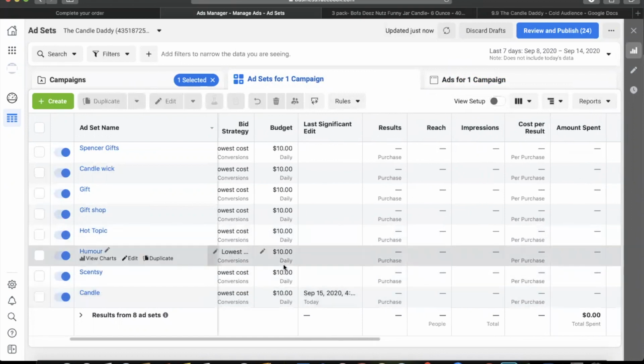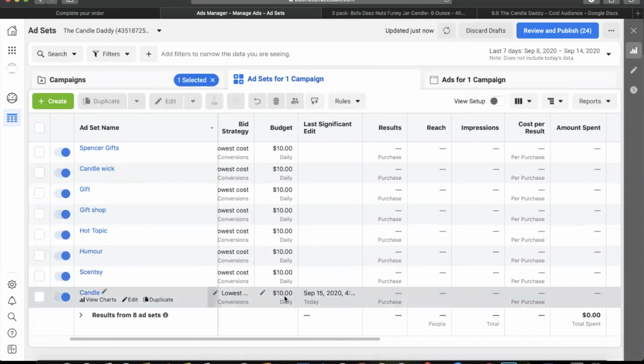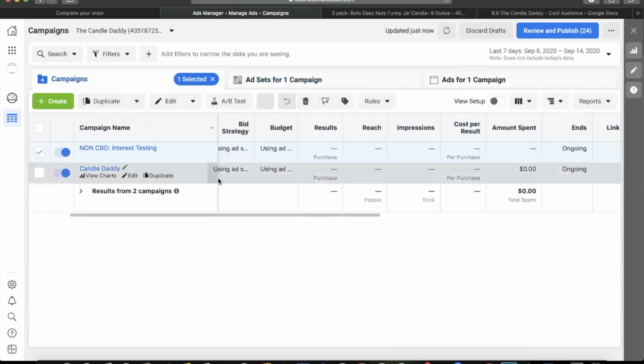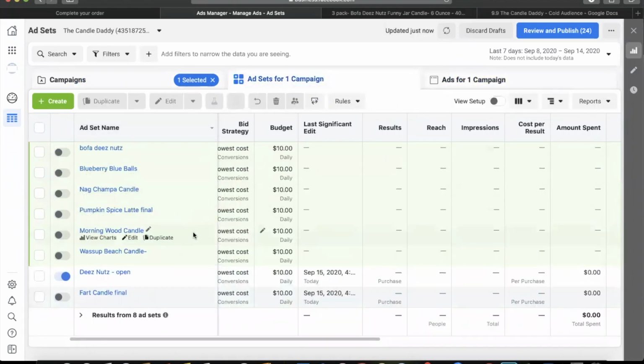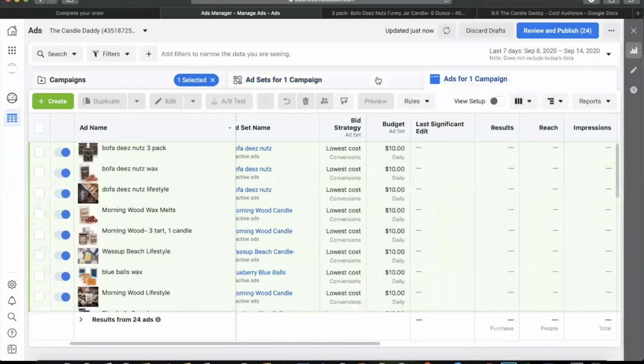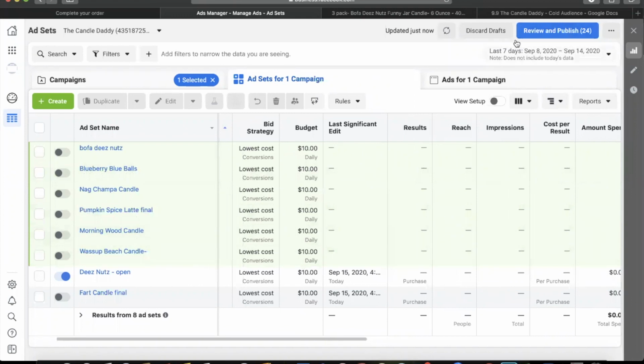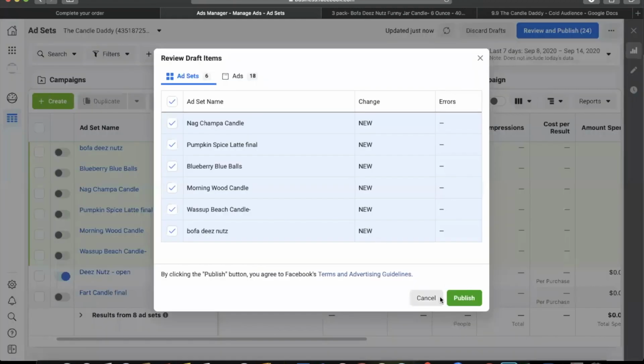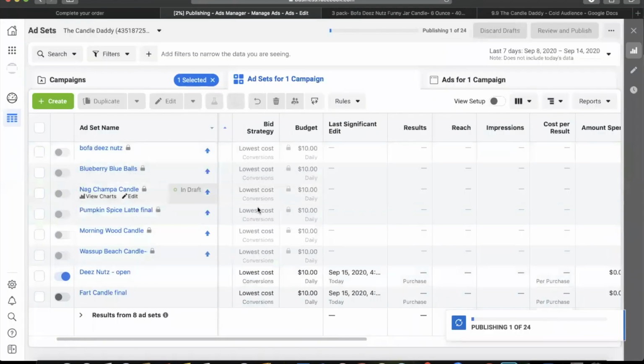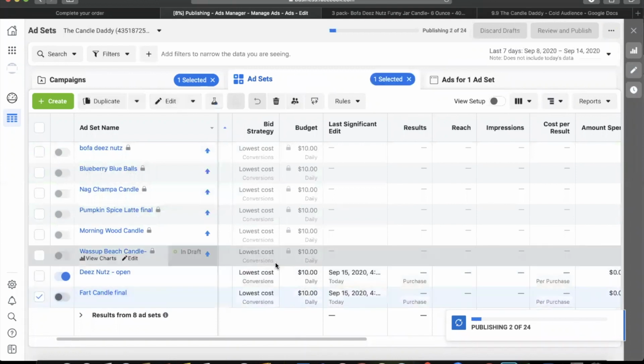Where are the other ad sets that you turned off? Where'd they go? So they're in this one. Gotcha. Here, they're all turned off. We can have them review and published right now if you'd like, but they're not going to run. So they'll just be up, and then if you wanted to just set them up, then they would go. Yep. So let's do that, just so you don't accidentally discard everything that was set up there.